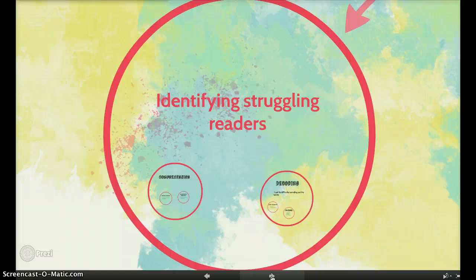First, I will explain a few strategies to help identify struggling readers. Then, I will go briefly in depth over some intervention strategies to implement with these students. Identify struggling readers. Being able to identify students who might be struggling in reading is the first step. Since this is a modified version of a learning contract, I chose only a couple of categories. Two big categories I researched are decoding and comprehension.